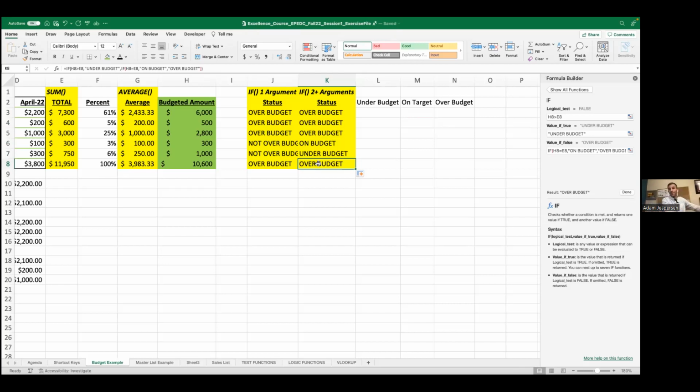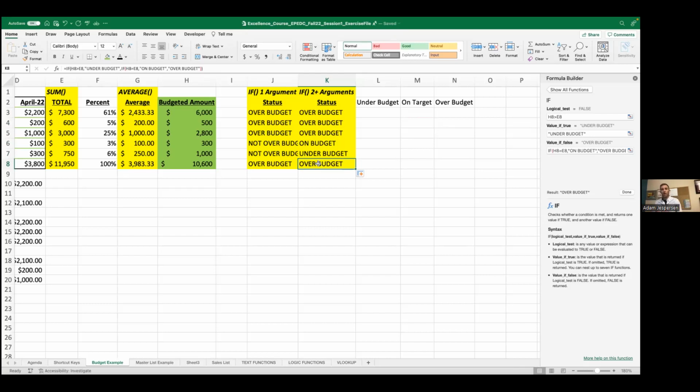As long as you start on one side and work your way through the argument spectrum to the other, you can have as many of these as you want, where you're kind of using a process of elimination, telling Excel, if it's this, give me this answer. If it's not that, do another test. If it's that, give me that answer. If it's not that, give me another test, all the way till you have all the range of possibilities exhausted. And then that last value will be, if it's none of those, got to be this.